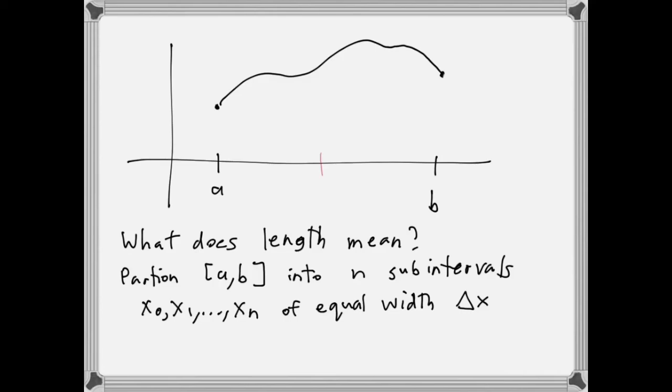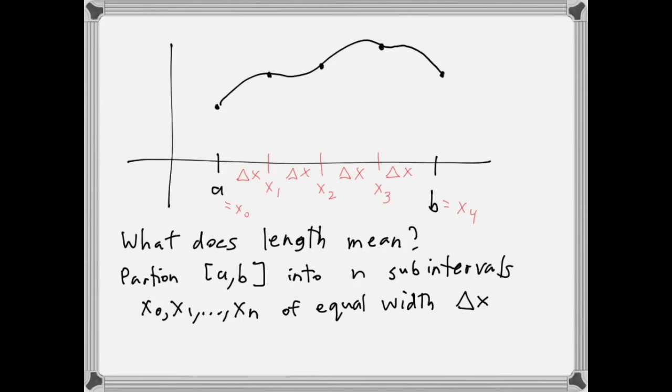I'm only going to chop it up into 4. I'm going to do a very small subdivision so that we can easily see what's happening. So the delta x's are what separate these things, right? And so this would be considered our x0, this would be x1, this would be x2, this would be x3, and this would be x4. One more little thing here. Each of these guys corresponds to a point on the curve, doesn't it?